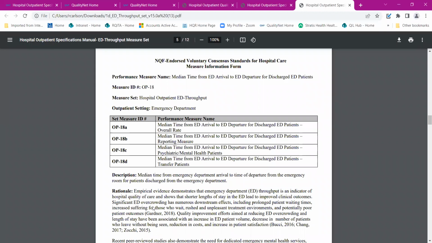Some patients, like 18C, are patients who have psych or mental health diagnoses, because it's known that those patients sometimes end up being in your ED a little bit longer, since it's not always clear where those patients are going to go at discharge, or where to transfer them. So they might be in there longer. CMS didn't want those patients to inflate your ED times, so they took those out of the reporting measure. Same thing with patients in general who are transferred.